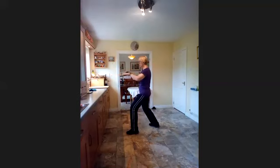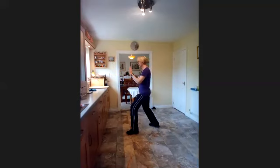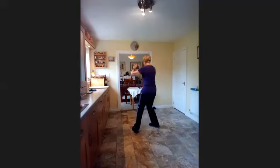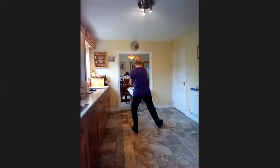Come back, pick up the toes, push the hips back. Bring that weight forward into the front leg. Cross hands, sit back, turn the left toes in, the right toes out. Transfer the weight and separate the arms. Bring the weight back into the left, circle the hands, right hand on the outside.